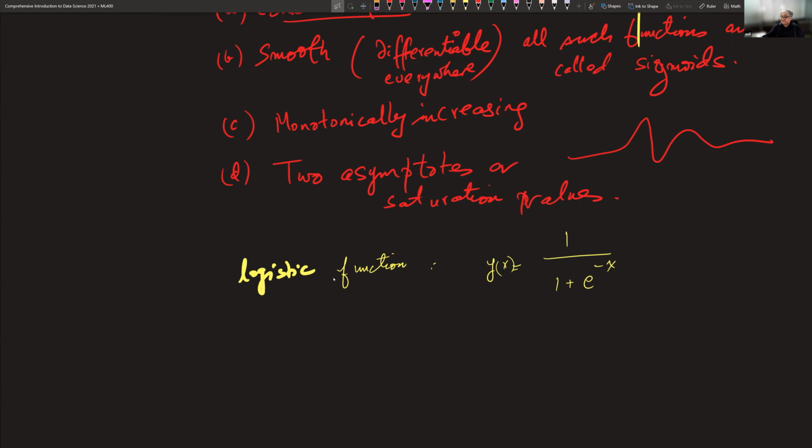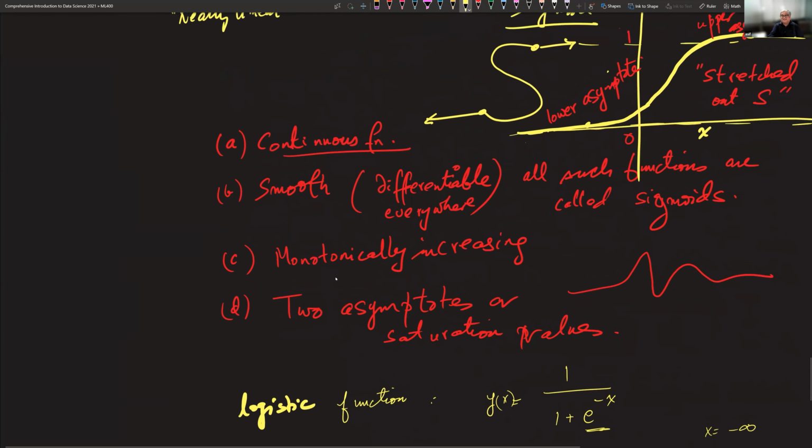And you can convince yourself, I'll let you convince yourself, at x is equal to minus infinity, what happens to this term? Minus of minus infinity is plus infinity. E to the plus infinity is infinity. And so what does 1 over infinity become? 0, which is this point. It goes to 0. What happens when x goes to plus infinity? E to the minus infinity is 0. And so the denominator goes to e to the 0, which is 1. So this term goes away and then this remains and it goes to 1, right? So this term suffices for this purpose.